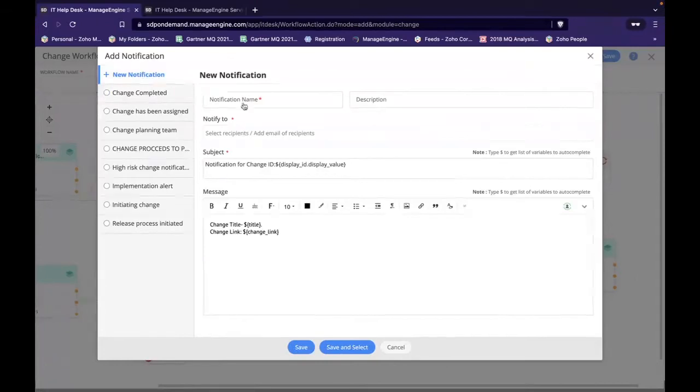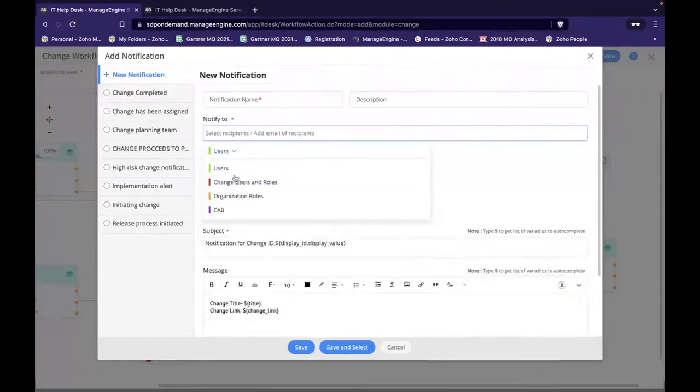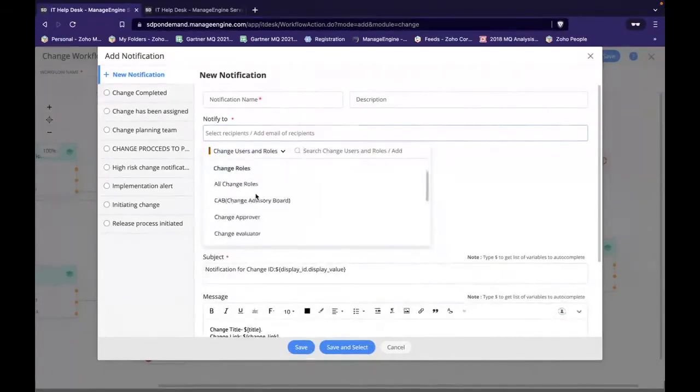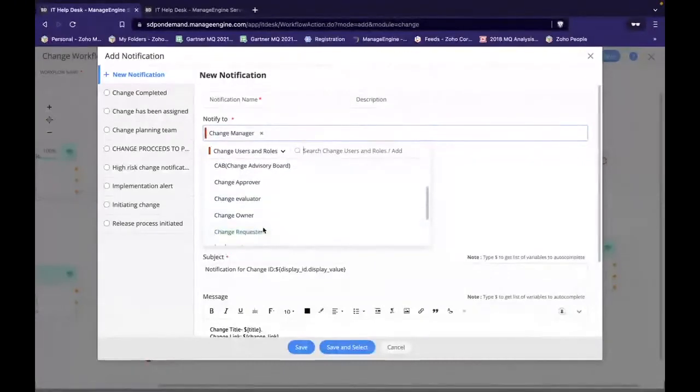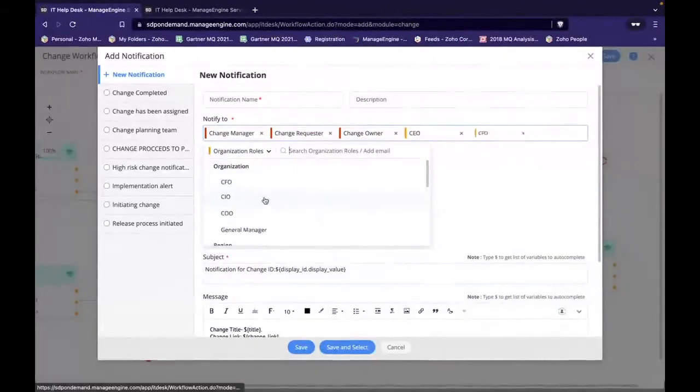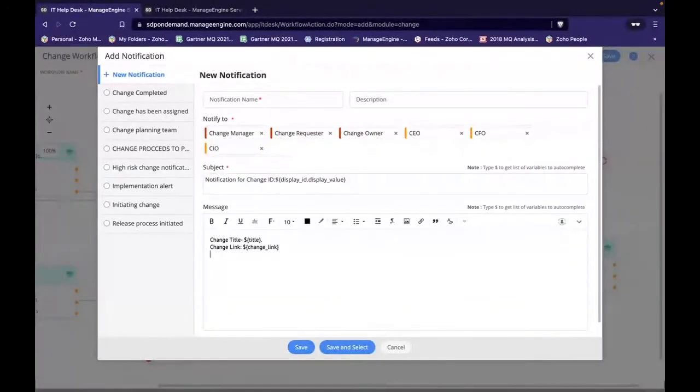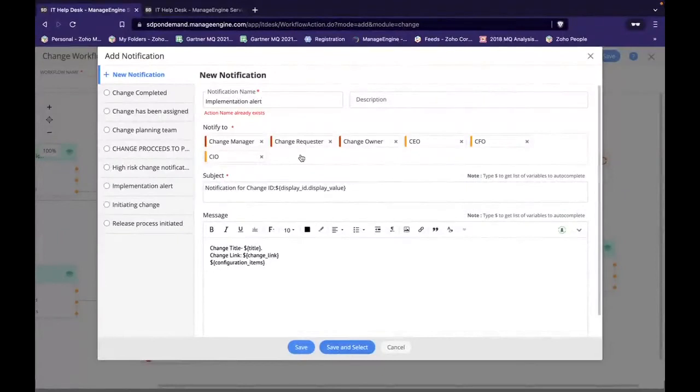So I'll quickly click on new notification, select the recipients, which involves my change manager, the change requester, and a bunch of C-suite executives. Once again, I can use the dollar variable to bring in all the dynamic information associated with the change. This is an implementation alert. Let me click on save and select.